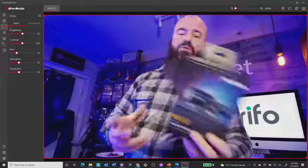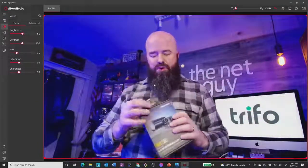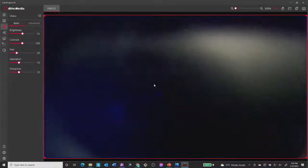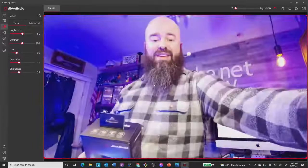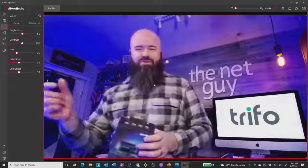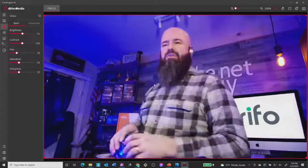This is the 513. So this is a 4K webcam. You can see the picture right here. We've got it tuned up pretty well. You could do a little bit more. Does have that integrated privacy shutter like I talked to you about. So you can pull this down. If you're worried about your privacy and you want a physical privacy shutter, you can use that. The Nexigo, in its defense, does have one, but it feels kind of like an add-on. It's kind of a flap plastic that you put on there.